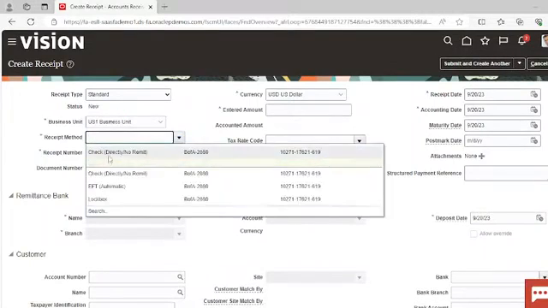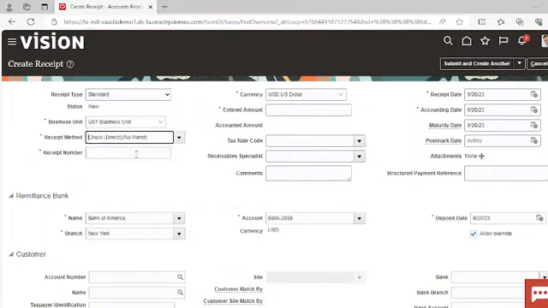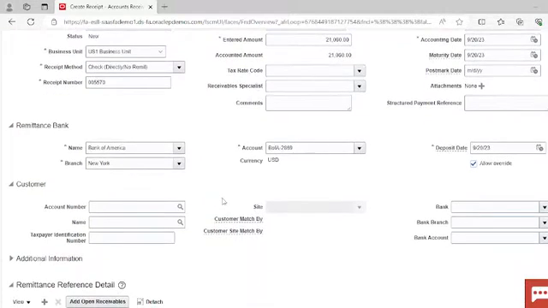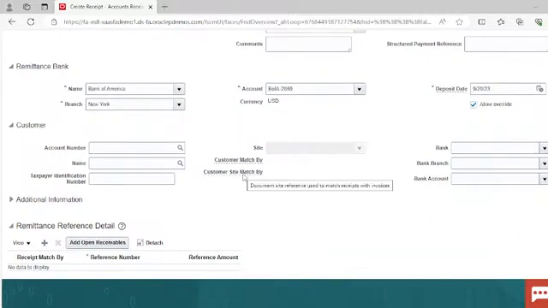Give the receipt method here. And by default the remittance bank detail is picked up by the application. Mention the name of the customer for which you are creating the receipt here.